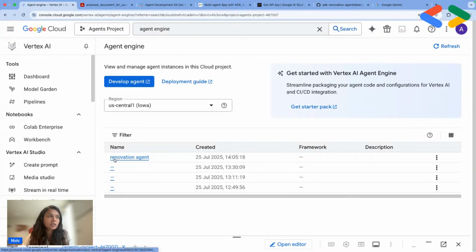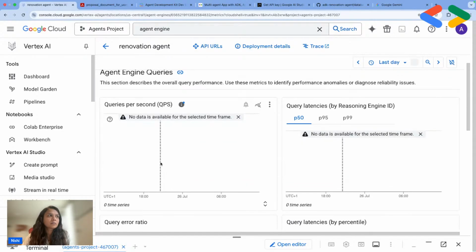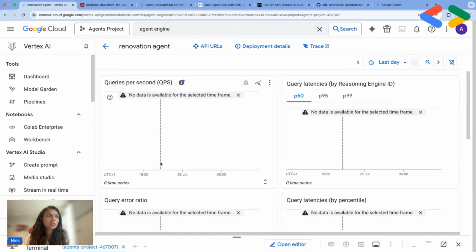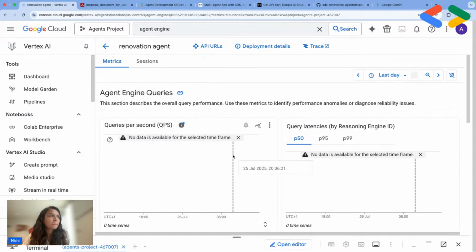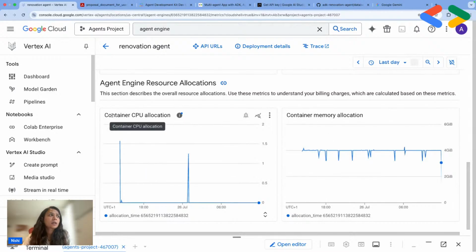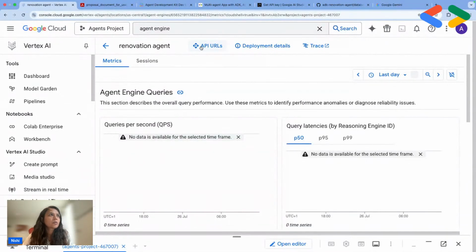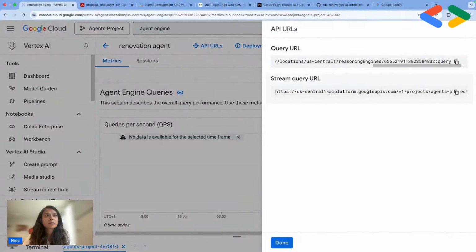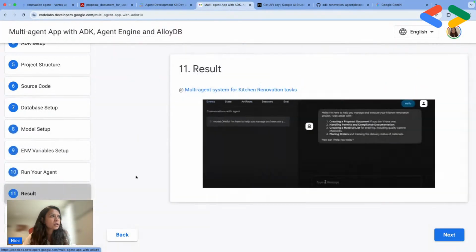You see, so the agent is deployed over here, and you can check these metrics, the queries per second, query latencies, and you can also check the container CPU allocation, memory allocation, all of this you can do. You can get your API URLs from here, the query URL, stream query URL, and you can use this in your app. There is a sample test script which you can use.